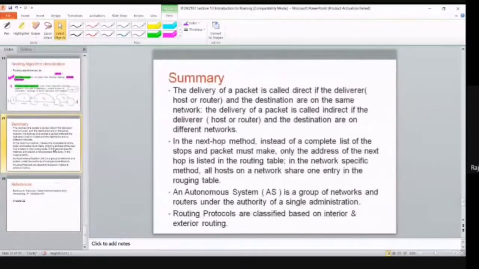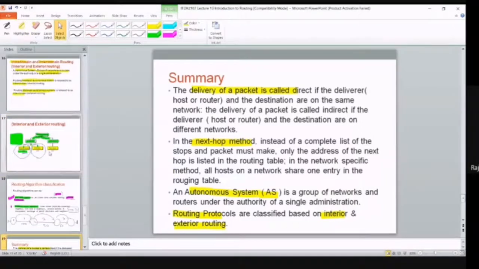What we discussed in this lecture: we discussed the packet delivery methods, then the next hop method, then the autonomous systems. Then routing protocols. There are two different types of routing protocols: interior and exterior routing protocols. There is a diagram here, and this is very important.